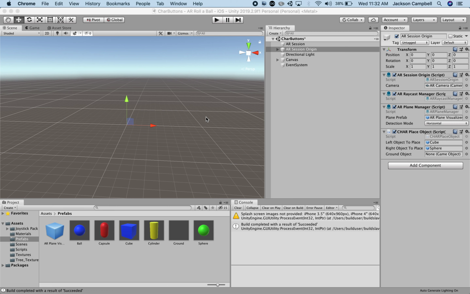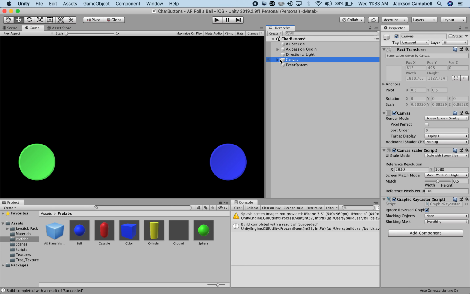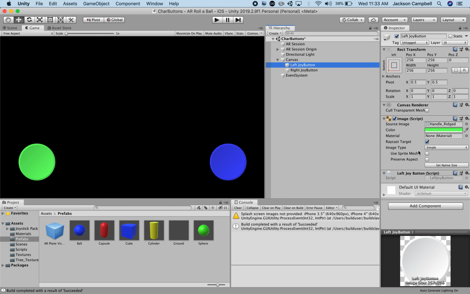But I did test the code that we did together yesterday on both these joystick buttons that were from the AR Rollerball and the UI buttons that you can get from adding a UI object over here, and they both worked as long as you had the left joy button script and the right joy button script in your button.